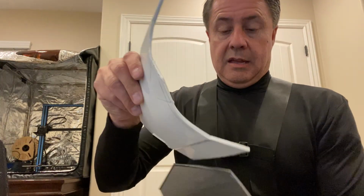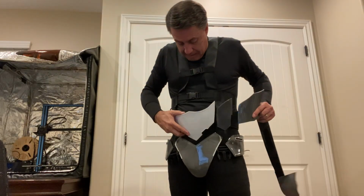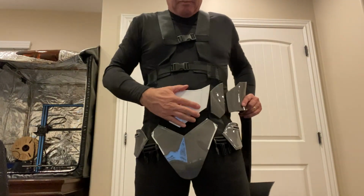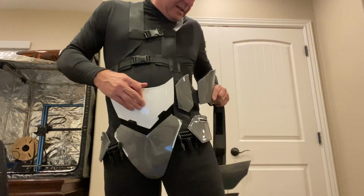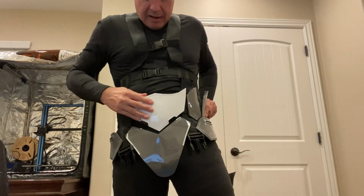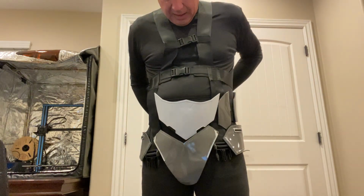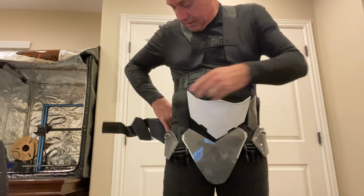So let me show you what this looks like. Try to center that. You're going to have a little bit of a space between the cod piece and the lower ab. And just try to align these up as best you can.